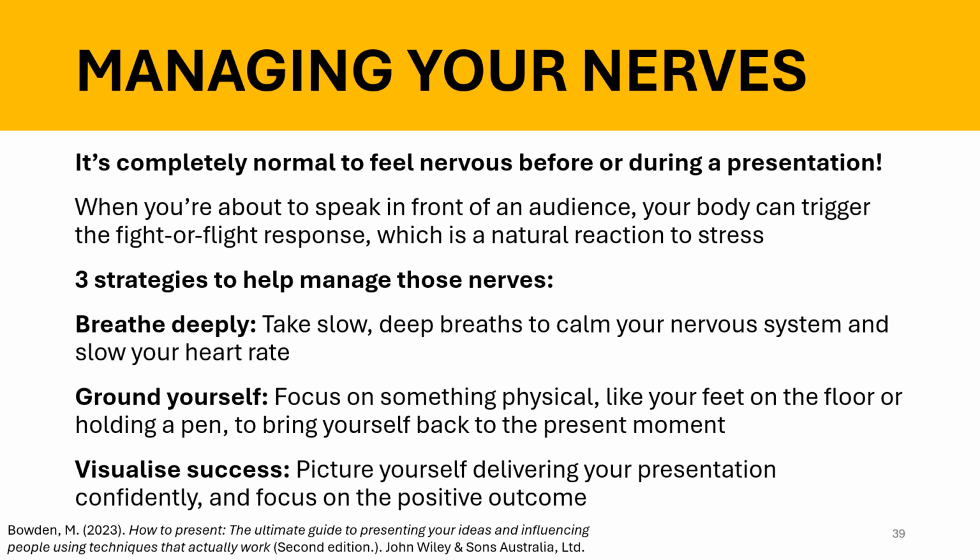Sounds fairly simple, but when our sympathetic nervous system is activated, we need help restoring our parasympathetic nervous system. So we need to slow our breathing down and regulate it a little more. We don't want to take huge, long, deep breaths. We want to take slow, regular breaths. So it might be breathing in for 5 seconds, holding it for 1, breathing out for 5 seconds, and repeating that just a couple of times.